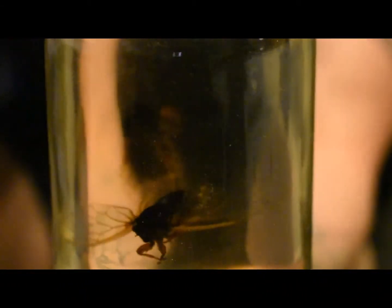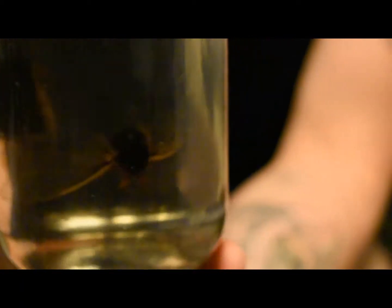After him, I got this one. These cicadas, they're actually suspended in hand sanitizer for the preservation. I think their organs were hollowed out anyway, so it was easy to do, but that's a lot of hand sanitizer, so you can see they jiggle in there, so I gotta be delicate with this one.